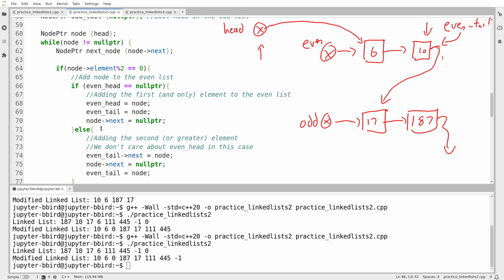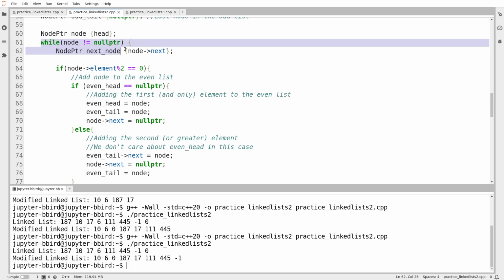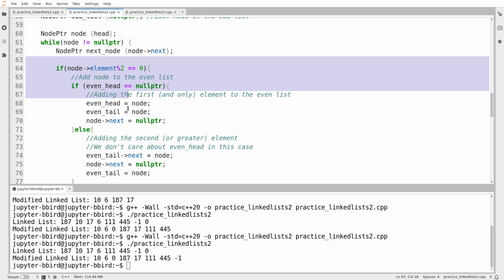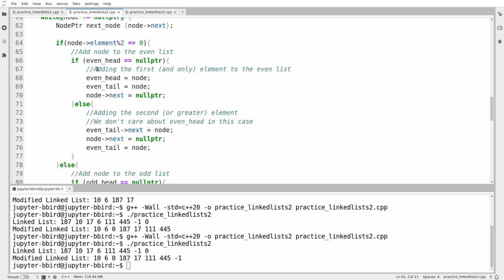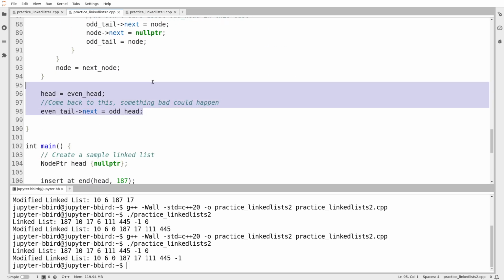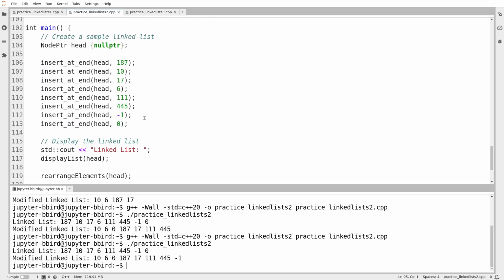And this is a personal bias, from my own algorithms background, I just grew to like this. I really like that we've got one loop. I'm a big fan of writing one loop to walk through sequences from left to right. I would much rather have one loop that goes from left to right and more complicated logic inside the loop than have nested loops. And so that's what I have here. I have one loop, I grab each node, I put it in either the even list or the odd list, and then when I'm done, with a couple of simple operations that don't involve loops, I just stitch those two lists together. Let's try a couple more tests of this.